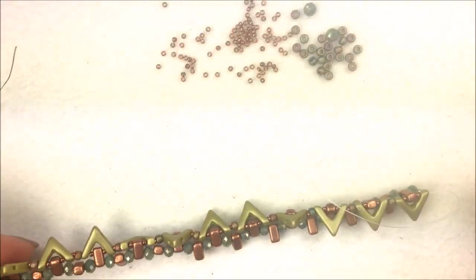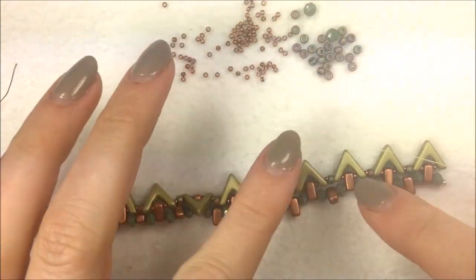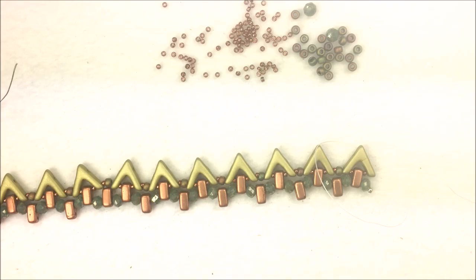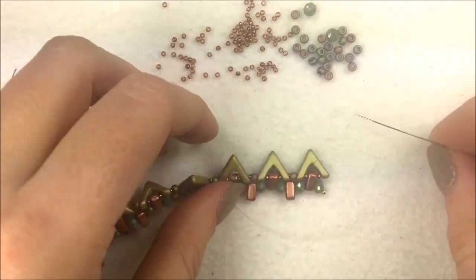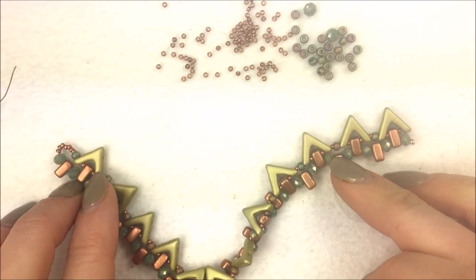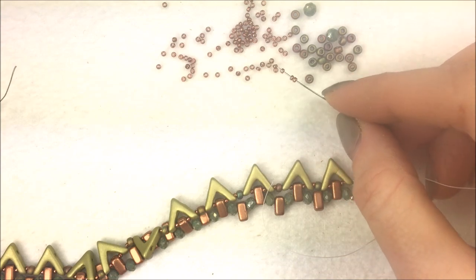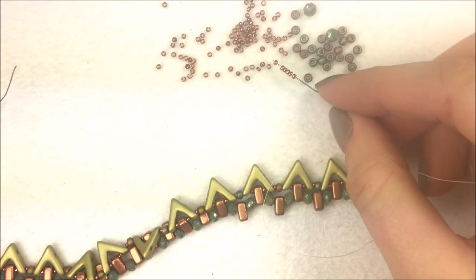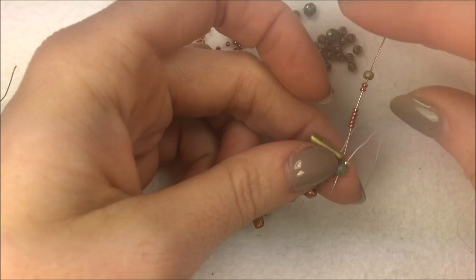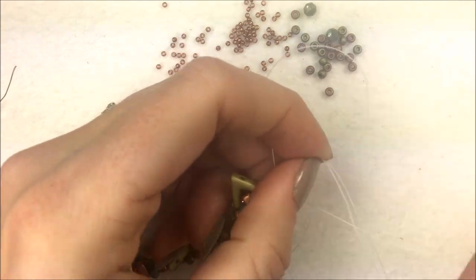So I'm at the end of the line here, having added in my first row of my AVA beads, and I'll make them sit and cooperate so you can see exactly what's going on there and the look that you're getting. What we're going to be doing is going from the outside of this AVA bead, and we're going to be skipping over from the outside of the AVA bead, just like we did on the other side here, by adding an 8-0 and then our 7 15-0s. And we're actually going to take our threaded needle back through that crystal rondelle, trying not to knot up your thread.